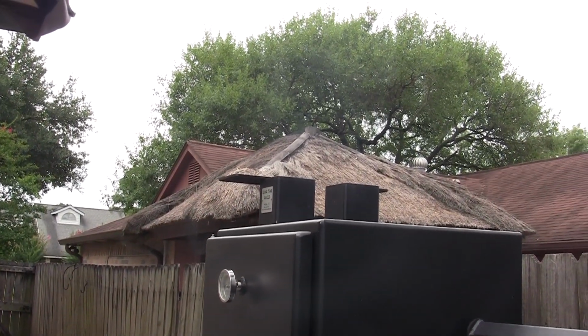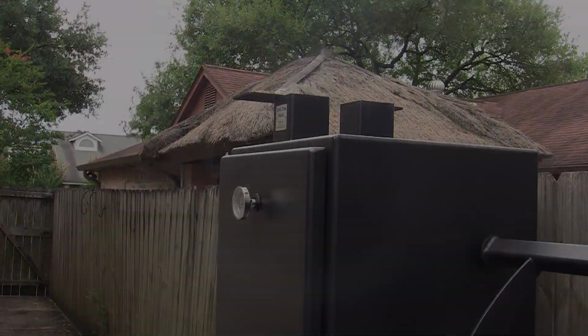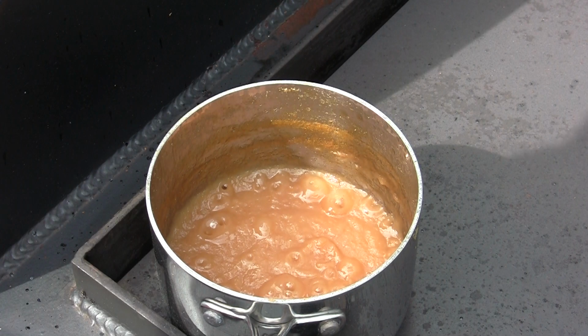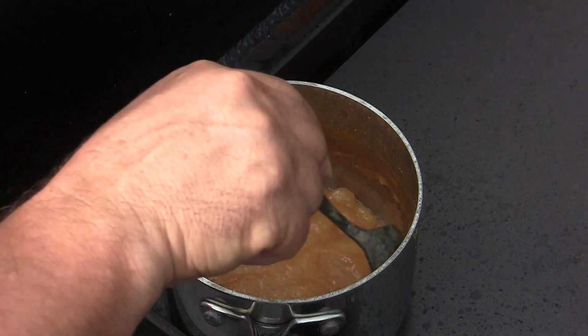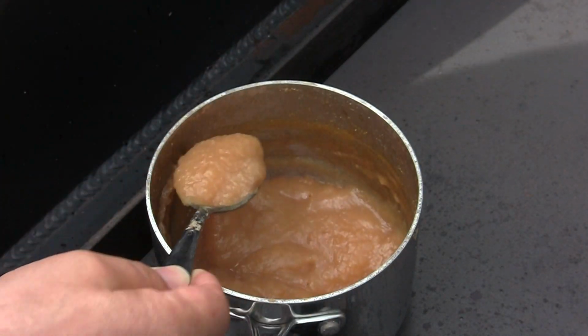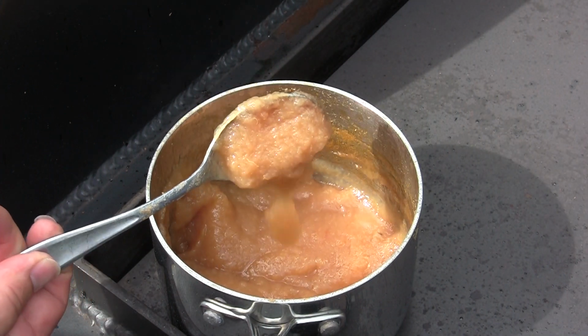So we'll be back when we check those ribs here in a few minutes. Alright guys, let's check on our pears. You see, we've got a nice reduction down here. We've probably reduced down at least 75%. And you can see it's nice and thick.